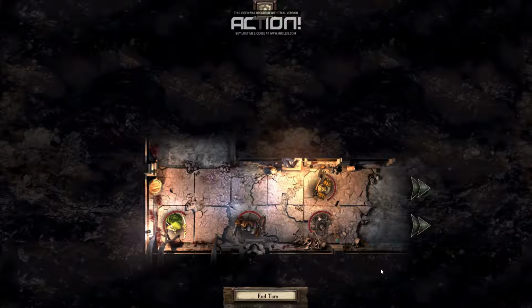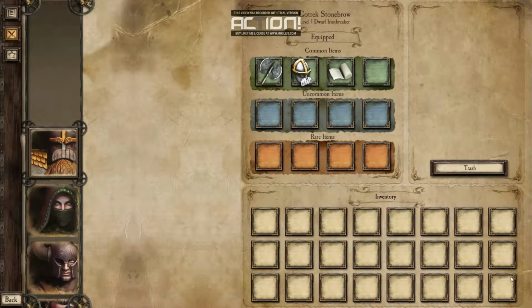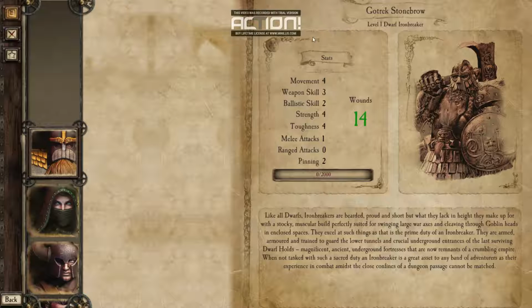So let's start with character stats and knowing more about our adventurers here in our new party. So we'll go to the inventory, and up here on the top left it pops up this page here. The Dwarf Ironbreaker, level 1, Gotrek Stonebrow. And all the names are randomized, so whenever you start a new game or get a new character, you can swap out certain people at a certain time, and we'll get to that point. But this is his own person, and you can retire people and get new ones. And if we got another Ironbreaker, then it's a totally separate person, which I think is cool. It's not a copy and paste of everything. So let's read the fluff first and then go into the numbers.